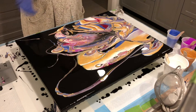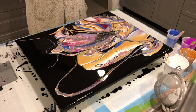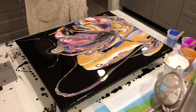So, if you guys have not been sending your skins to Rinsky, she's doing a project called One Skin, and I just think it's a great idea. We should totally be doing that.